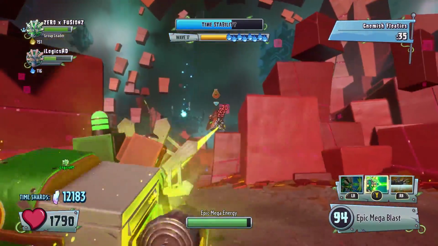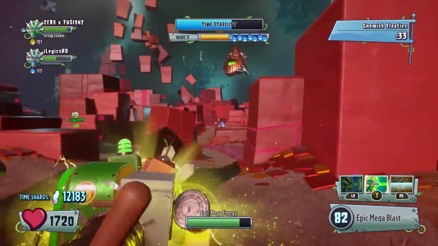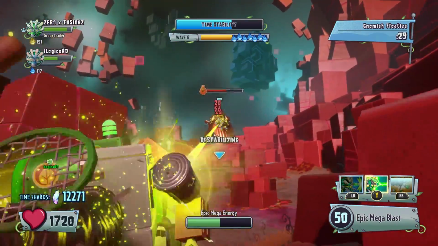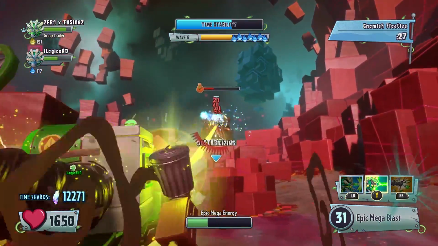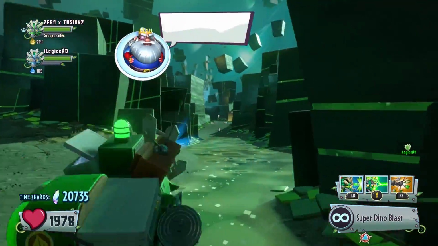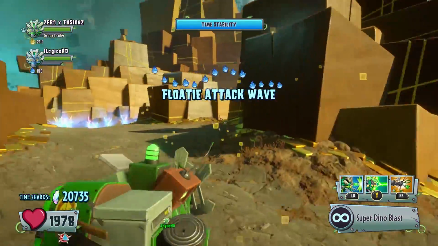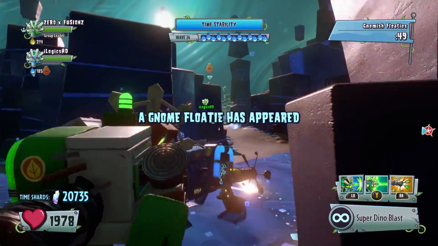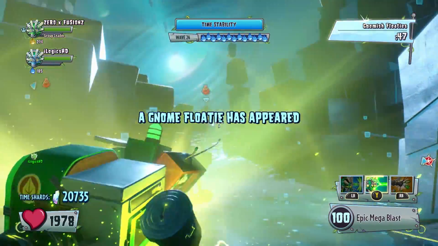Now, another good tip that I do want to talk about is that if you do play with friends, have maybe 2 people firing at the floaties, but then you want 1 or 2 people looking down at the ground around you so that the gnomes can't attack them, because of course when you are focusing on the floaties in the sky, the gnomes are going to be attacking you and you are going to be losing health. So have a couple of people focusing on the floaties and a couple of people focusing on the gnomes on the floor.